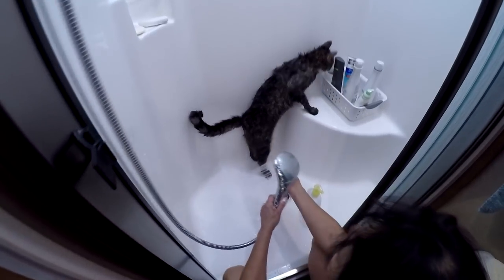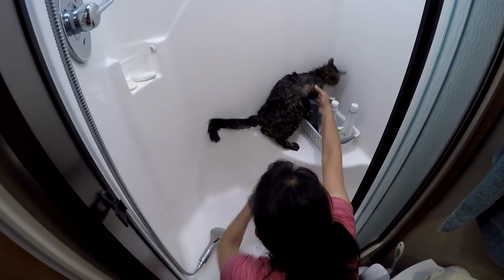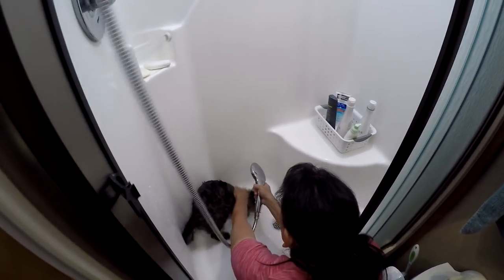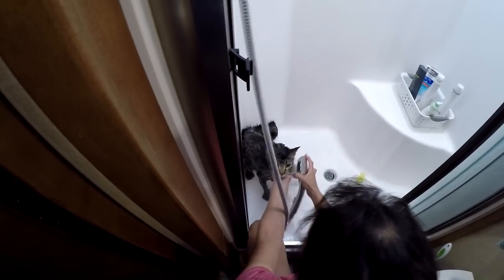Okay. Okay, let's see if he, hey, what are you doing? He's trying to get the heck away from you, that's what. It's easier to do it in the sink at the house, but this sink here in the RV is too small. Yeah, so we use the shower.